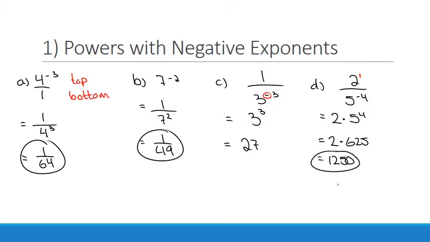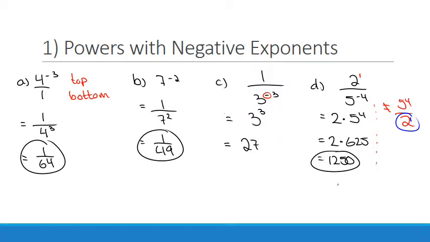Now, if you were thinking reciprocal, it makes sense as a reciprocal, but sometimes students do this. So it was not equal to 5 to the power of 4 over 2. It would not be equal to that. And the reason why is because the 2 has a power of 1. It's happy where it is. All right, we would leave it alone.